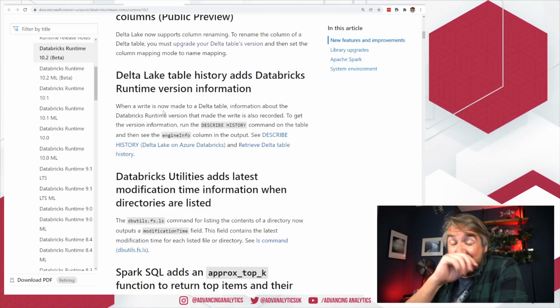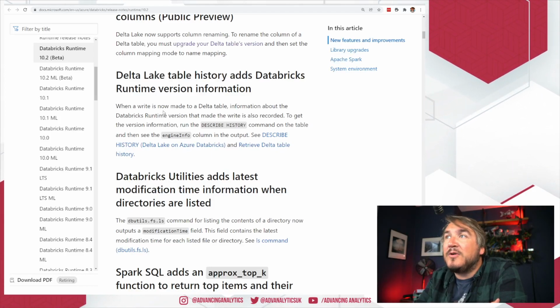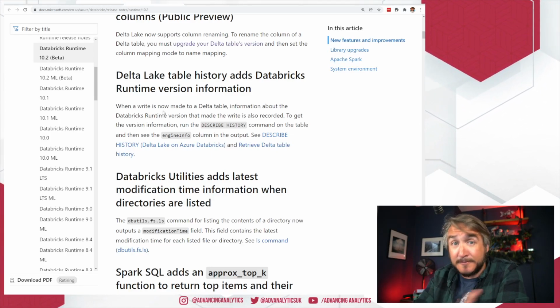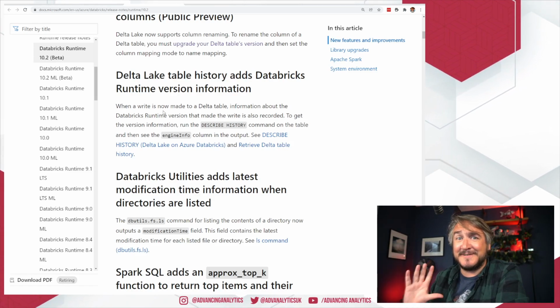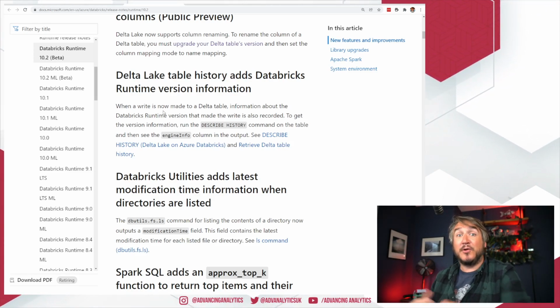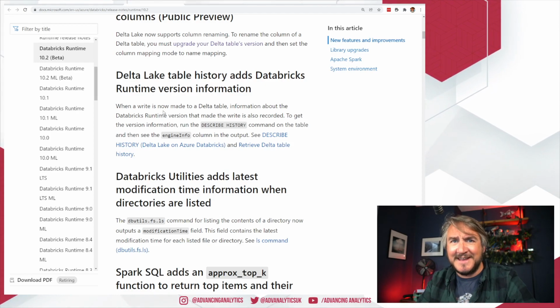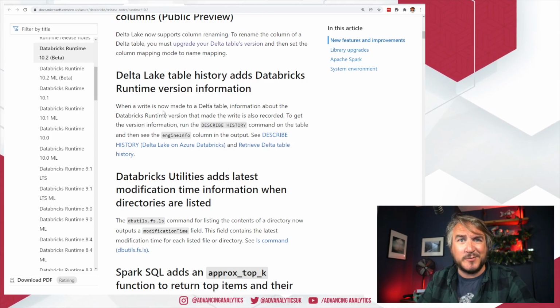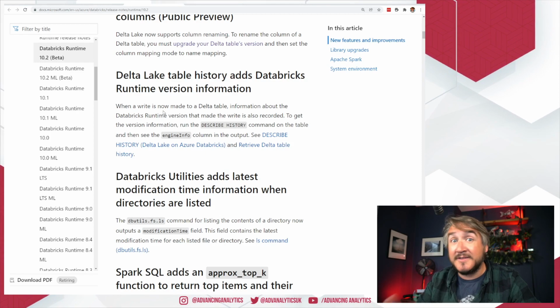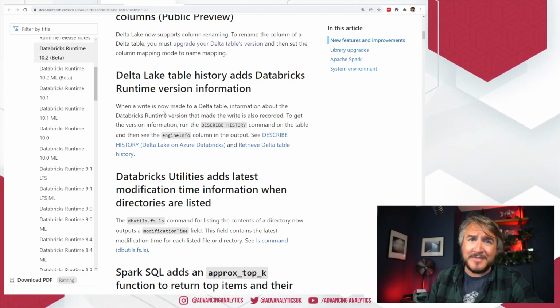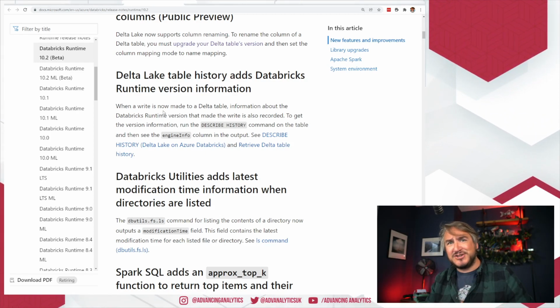Okay. Runtime information is now going to be in Delta. So that's the Delta transaction log. Tons and tons of info inside there. Loads of really good audit info. So this person did it. This was the type of operation. These were the parameters. This was the cluster ID they did it from. This is the ID of the notebook that made the change to that Delta table.